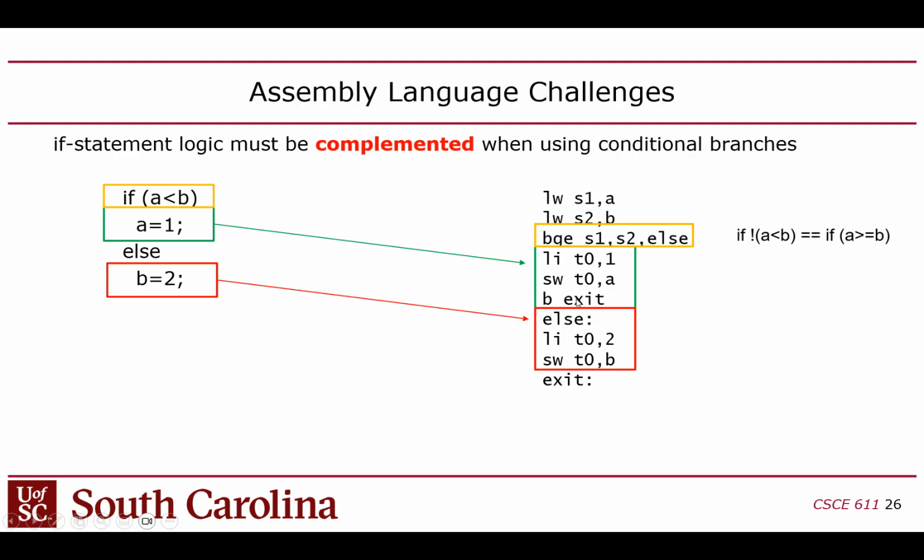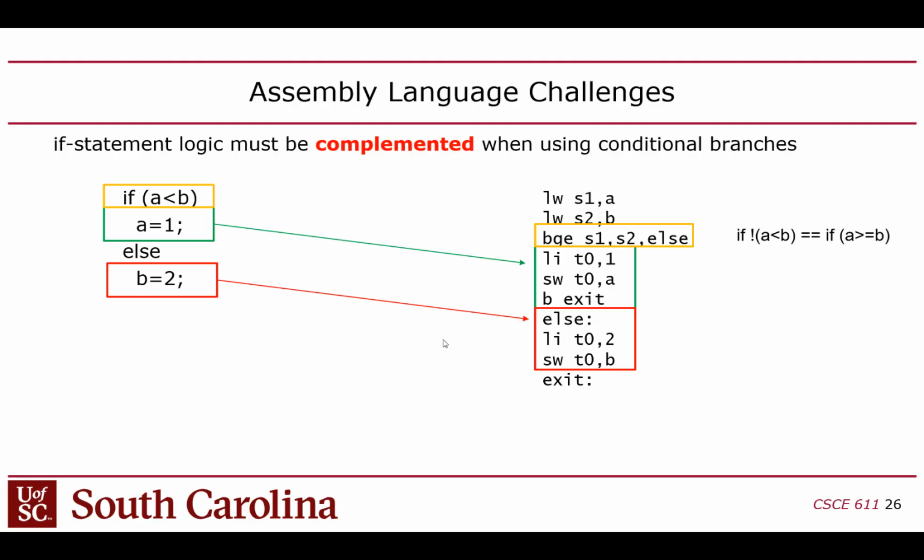After I get done with the then part, I skip the else part. So I go to exit, which is the first instruction after the else part. And in the else part, I load 2 into T0 and store that to B, right? Now, you might say, why do you have to do a load? What is that, LI? LI is load immediate, basically puts a constant into a register, and then you have to store it. Do you really need 2 instructions just to say A equals 1? Really? I mean, A equals 1 is so fundamental. That seems so simple in C. Why do you need 2 separate instructions?